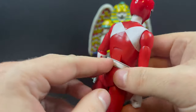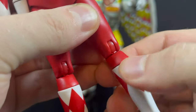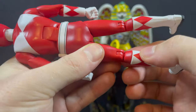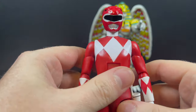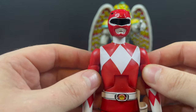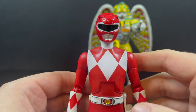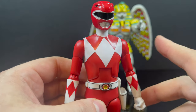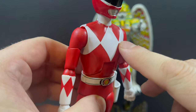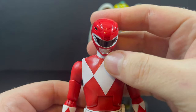Even the backside has stress marks in the same area where the joint meets. With the legs, when you start moving them around you will get some paint fleckage because they paint the joints. Overall there are some problems, but those would be QC issues — not every Red Ranger is going to have those issues, but those are the ones mine has. The reds, whites, and helmets look pretty good — all the lines on mine are crisp, so I can appreciate that. No huge problems in that area.